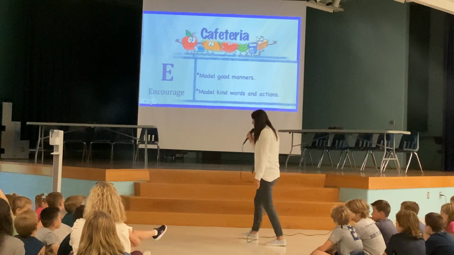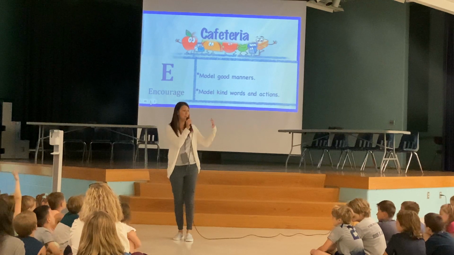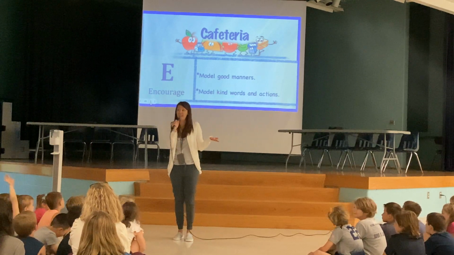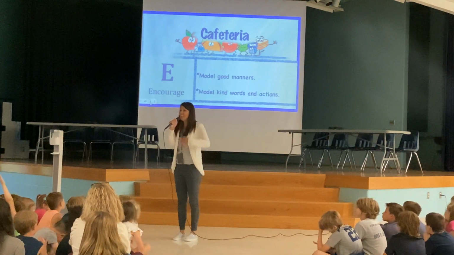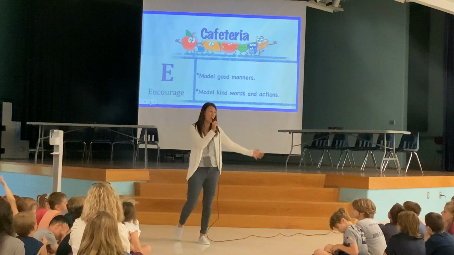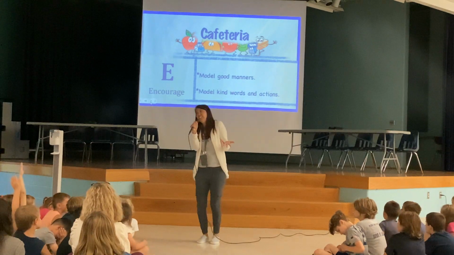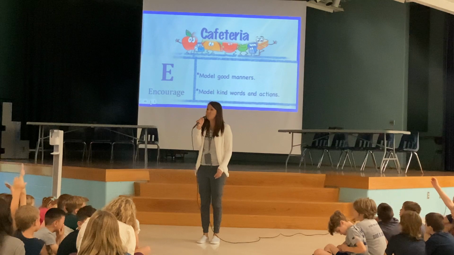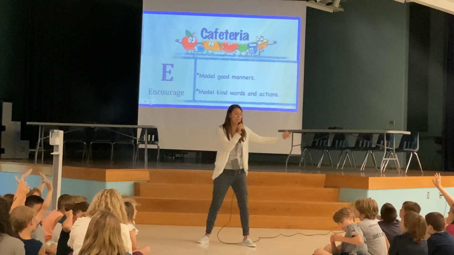All right, in the cafeteria, it's really important that we stay in our seats. That's actually showing that you have good manners. When we're eating, we should be in our seats. We should be eating over our area so that we are not spilling anything onto the floor. Can anyone tell me, what if I accidentally drop something on the cafeteria floor? What do you think I should do to model good manners?